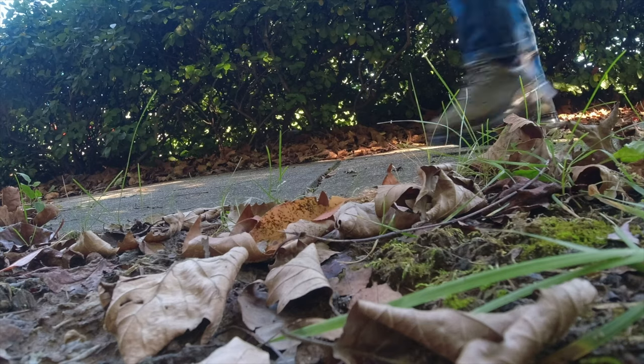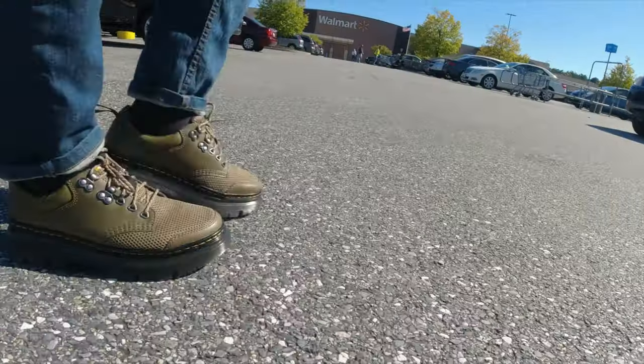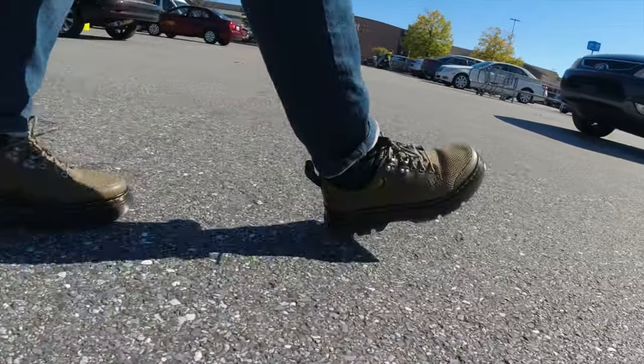The airwear soles, I enjoy them. They're very comfortable. They make my feet look nice. But since the upper is mesh or cloth, it makes it even better. I enjoy wearing these. Right out the box, I knew I had no break-in period. I just took them out for a couple of hours, walking around and doing different activities, and they were good. A lot of people don't talk about these Doc Martens, or they're not as popular, but for me, I enjoy them.